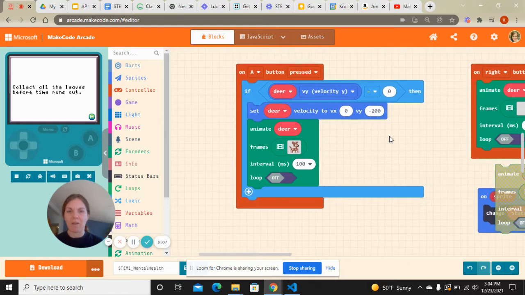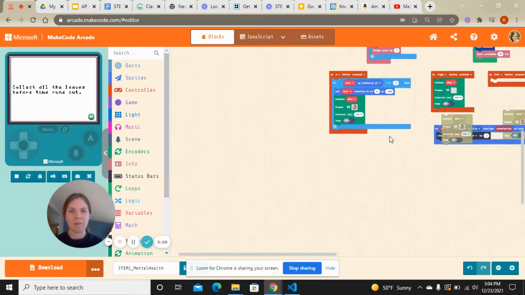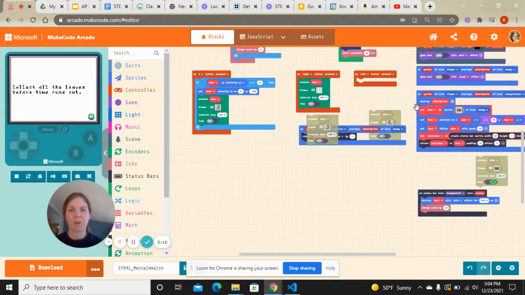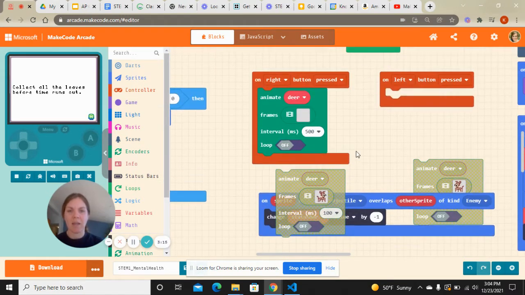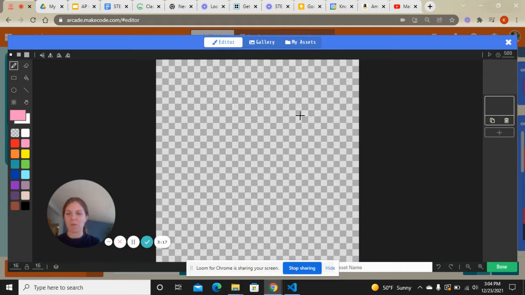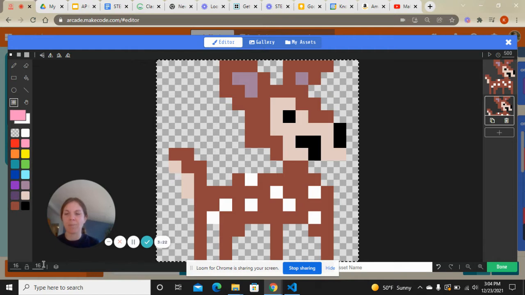All right, so I have Control-C and copied that. Now I'm going to come back over here into my on right button pressed. And I'm going to click here on the frames. And I'm just going to make sure this is at 16 by 16, which it is. And I'm going to Control-V to put it in there. All right, cool. So now how frames work, this is just like animating if you were to draw cartoons. And each frame moves a little bit. So life is easy if you just take your original frame here and then you copy it. And you can make as many copies as you want. And then up here, when you press play, it's going to show you what is happening.